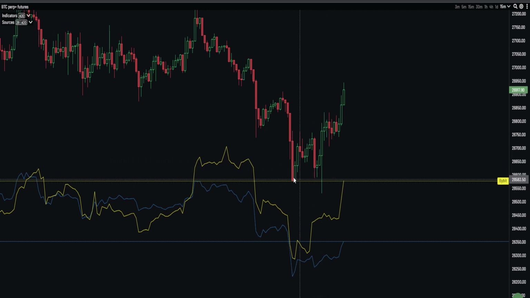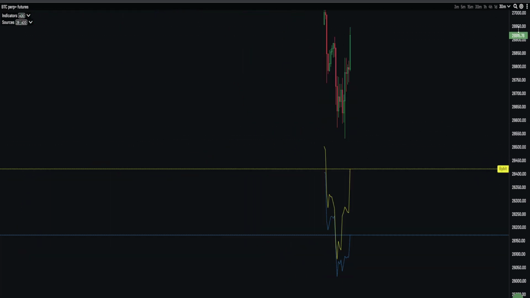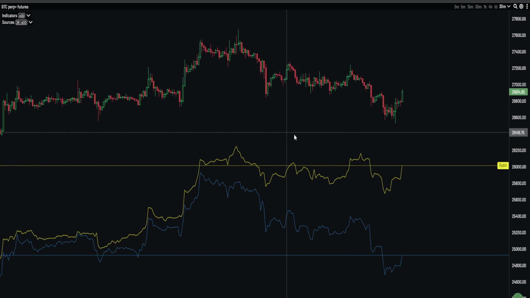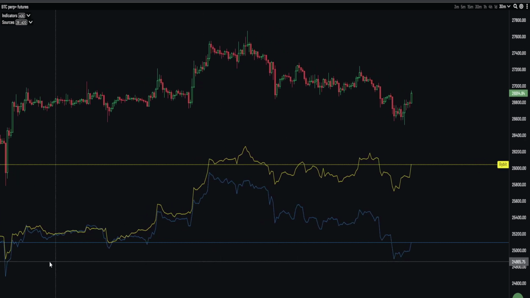And now we have this push to the upside after price over here wicked below the low on the very low time frame, but we still do not have any bullish divergences, interestingly. So price is making a higher high, but if I zoom in just a little bit, you can see that on the yellow line, we definitely do not have bullish divergences, because you want a higher low on price, but a lower low on the CVD, which clearly cannot be seen. But also on the blue line, you can see that over here, the low on the blue line, on the right side, the blue line has not dipped below this level, so there's no bullish divergences at the moment.